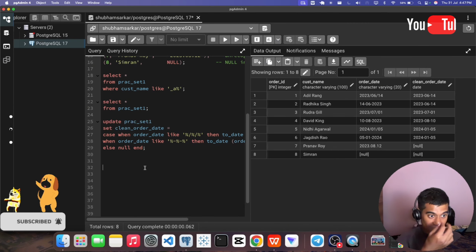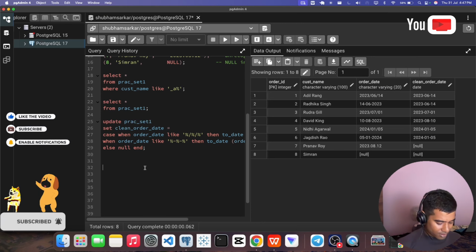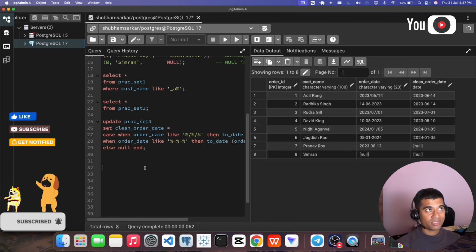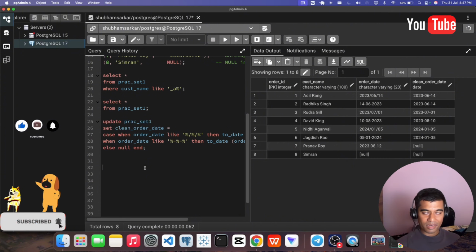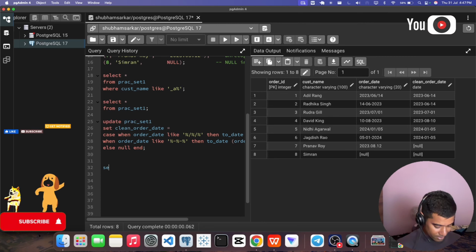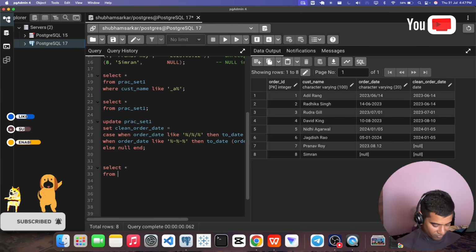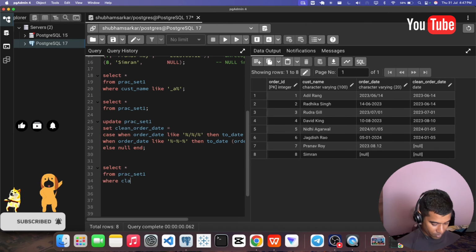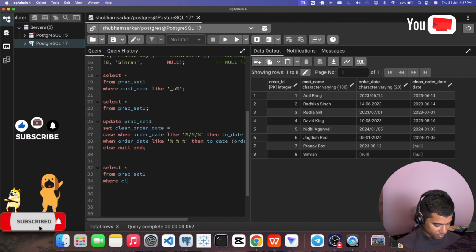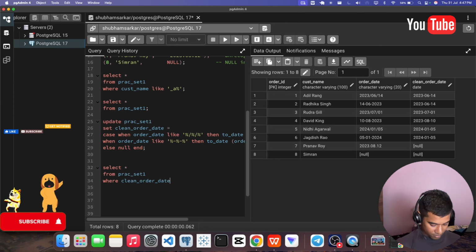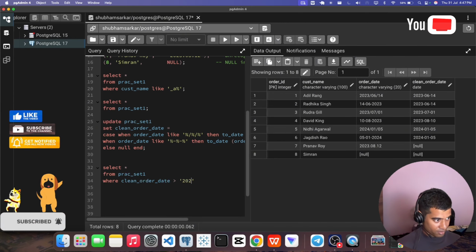See, as you can see the data here, let's find those dates which are greater than 1st July 2023, and let's run this. Select everything from practice set 1 where clean order date greater than 20230701.